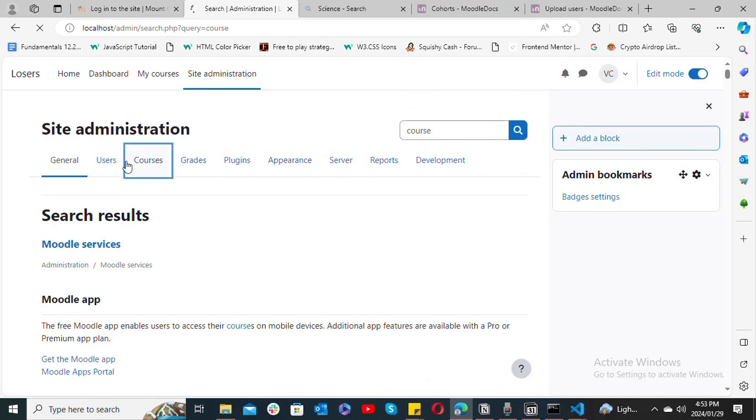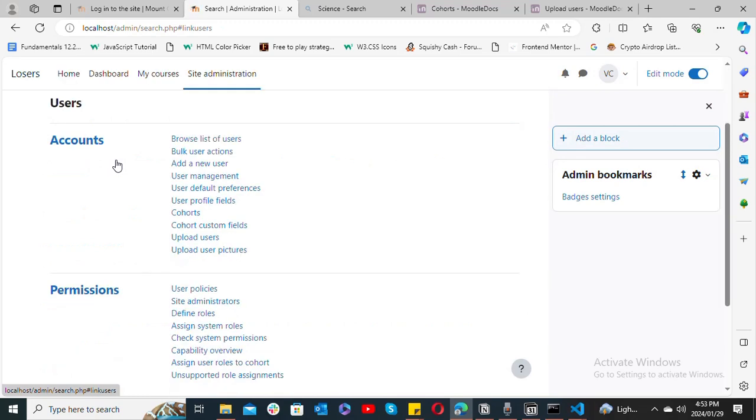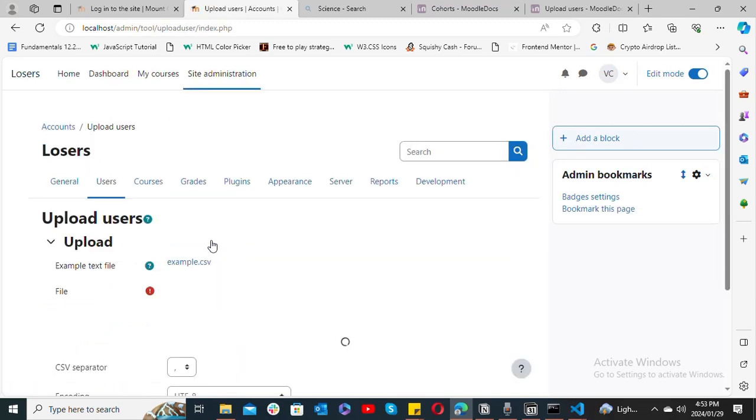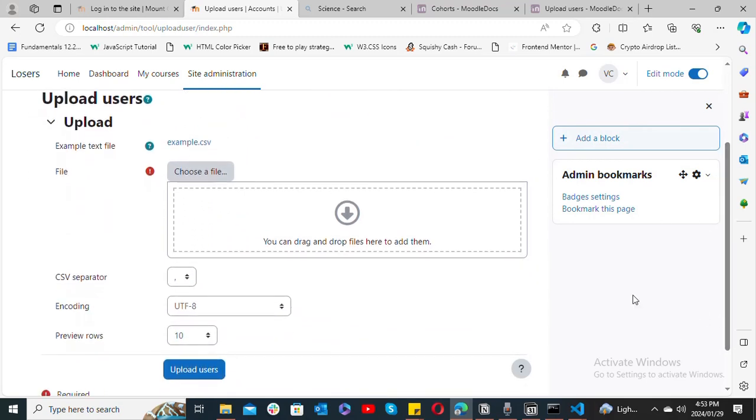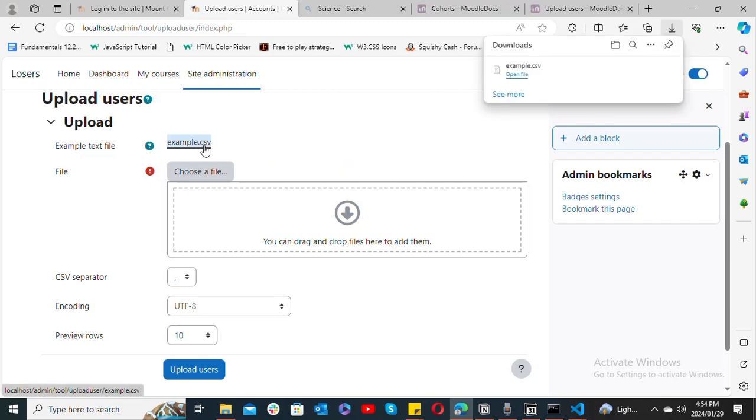So continuing on, upload users. We select, for now, let's go with the example CSV. Let's download the example, and then from the example, we'll try and edit the file with data and cohort information, as well as the course we want to enroll our users in.